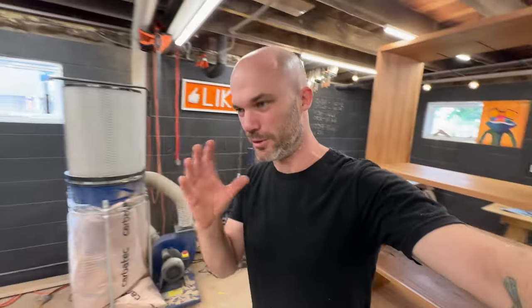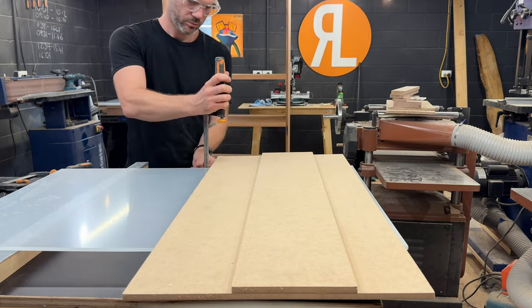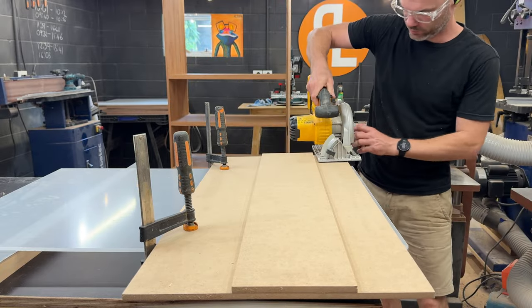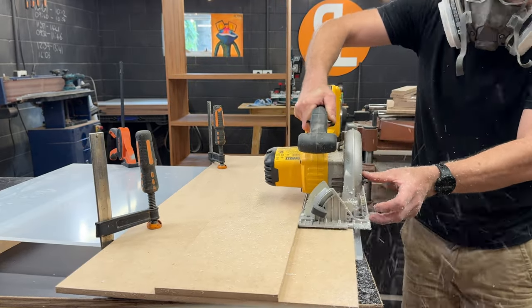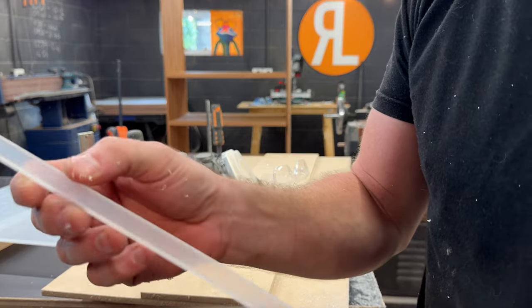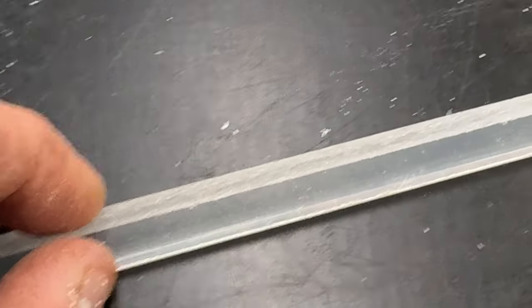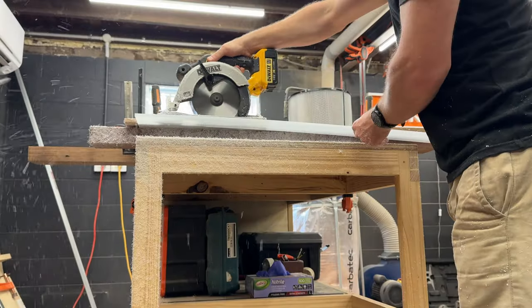I haven't cut perspex before. From my little bit of research, there are two things you need to make sure of if you're going to use a circular saw: you need a high tooth count, and your hook angle needs to be relatively low. A normal circular saw is around 5 to 10 degrees, whereas this one is either 1 or negative 1 depending on how you read the marketing on the box. First cut — I'm expecting no drama. Besides being a bit of a slow cut, that's perfect. You can see here, this is the factory cut, and this is the saw cut — that's perfect.